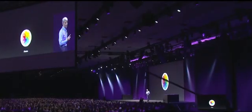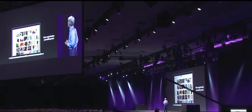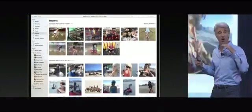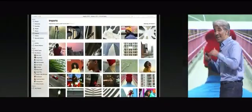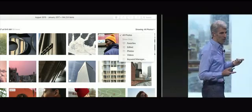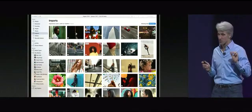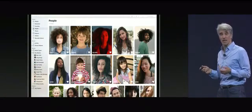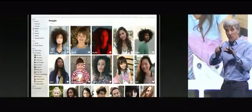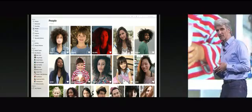Probably our biggest area of refinement in High Sierra is in Photos. Photos has some great new organization and editing tools. There's a persistent sidebar and a new view that shows all your imports in chronological order. In any view, you can filter by keywords, favorites, or media types like video. We've also improved Faces — it recognizes far more faces automatically using advanced convolutional neural networks. And when you put effort into categorizing and naming people, that's now synchronized automatically across all your devices.